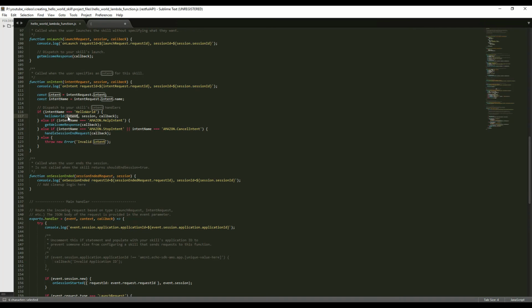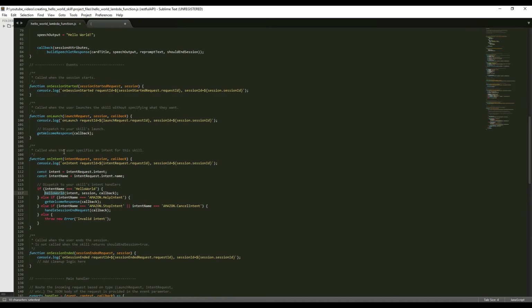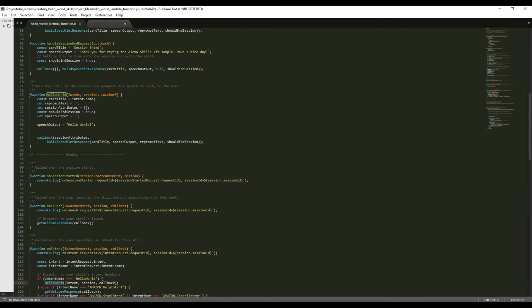Notice that whenever you have a function that you want to create, like a hello world function, you want to pass in the intent. You want to pass in the session, and you definitely want to pass in this callback. Even though we didn't use the session here, you want to keep that session because it's important for identification purposes, if you want to log a message for debugging, etc. Once you get a lot of stuff moving, it's important to make sure that you have all your stuff straight. This is pretty standard, and you'll see it in a lot of tutorials for Alexa.